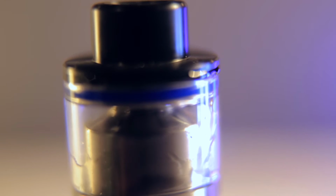Another thing to be worried about is when you open it and close it too often, juice just starts to form around the edges and it gets quite messy. So I would use the technique of tilting it upside down and then tilting it back if you find you're getting a dry hit or something.